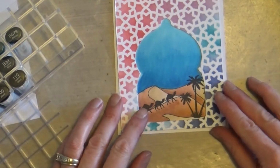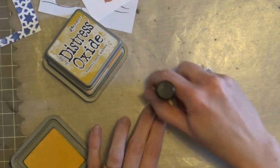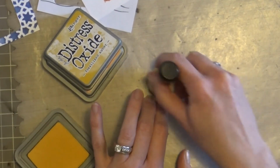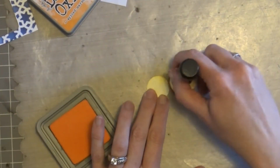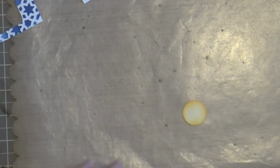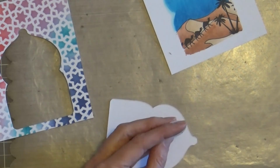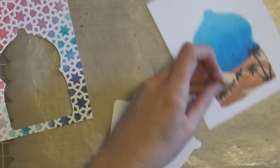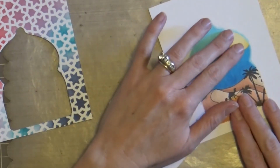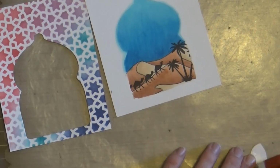Okay guys, so now I've got that background colored and just checking it with my frame. I used a punch to cut a circle, and this is 1 inch. And I'm just using the Distress Oxide ink in Fossilized Amber and then Spice Marmalade to give it a sun-ish color. And then I'm going to use the negative of my die to trim that down so that it is not sticking out. And just using a pair of scissors, and then going to adhere that down, just using the ATG tape gun.